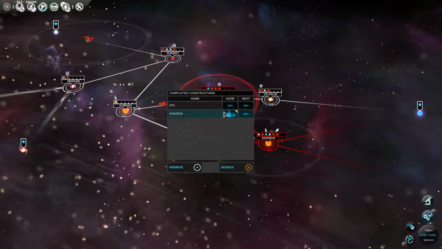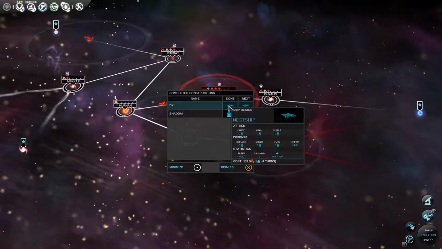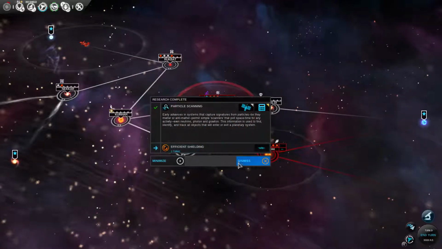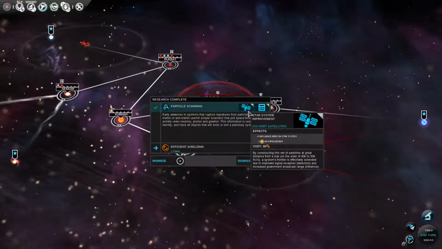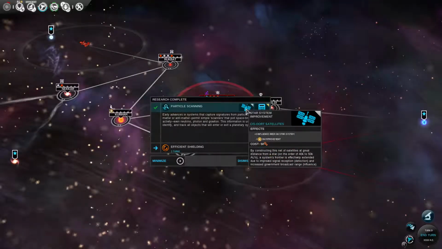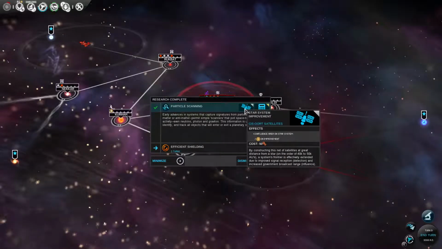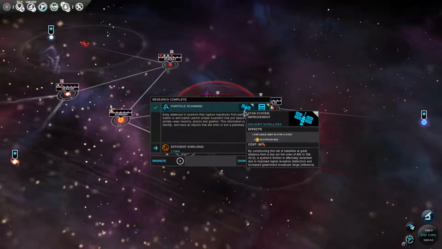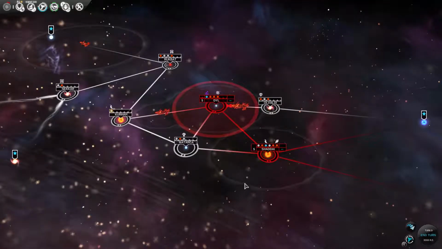We got some completed constructions, 1 improvement, 1 ship, which we just got the ship, and 1 research complete, which was an improvement, a planetary exploitation, and a star system improvement. +3 influence area on the star system, which is this thing.